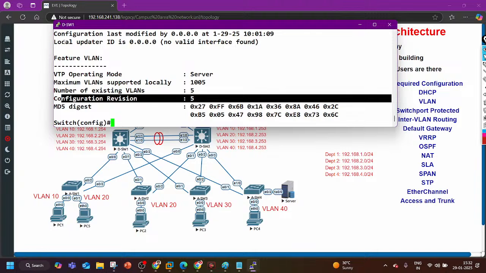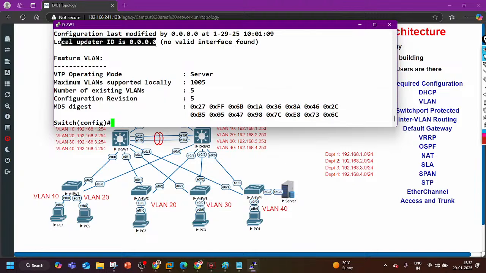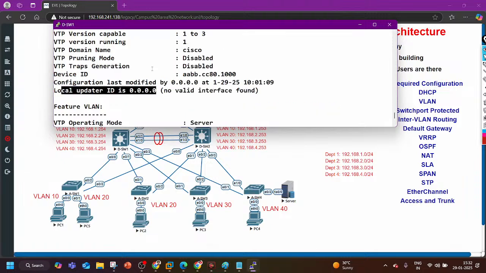Then the updater ID is there. What is the updater ID? The updater ID is used to identify from which switch I last updated my database. Here you can also see the configuration last modified by 0.0.0.0.